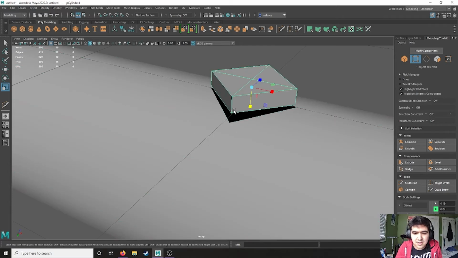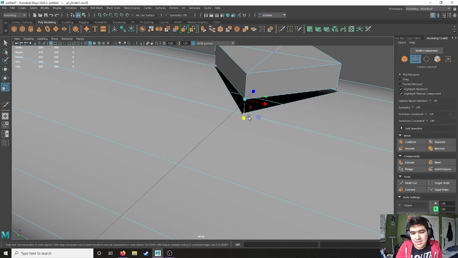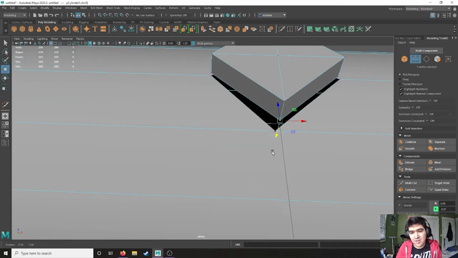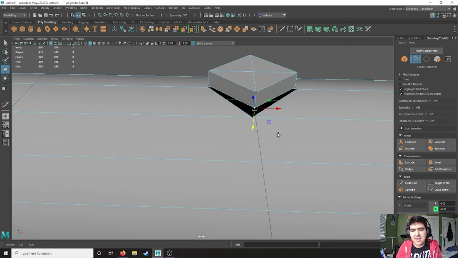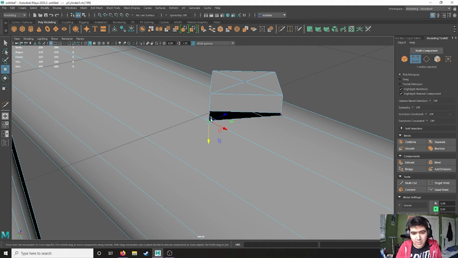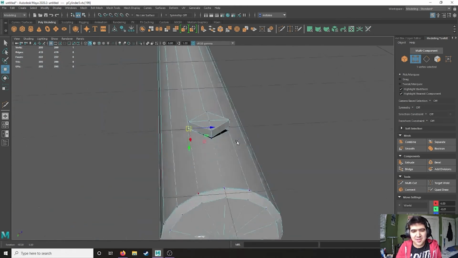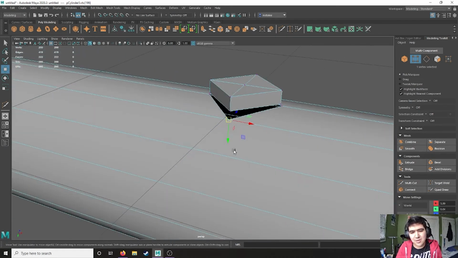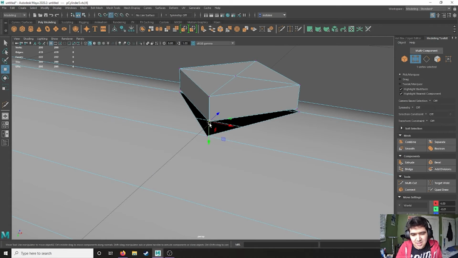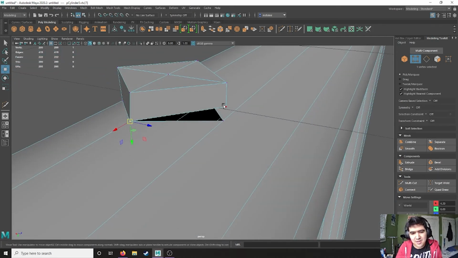Let's do it. So now I combine the two, and then I'm going to go to Vertex, and I'm going to move these vertices into the other vertices. So I want to move the vertices on the little peg into the ones on the cylinder rather than the other way around, because watch what happens if I do the other way around. I hold Control and I move that. It messes up this whole cylinder straightness, and then if I actually look at this object, it'll wind up looking a little wonky. So instead, I'm just going to move this into there, and what that does is it keeps the cylinder looking good.